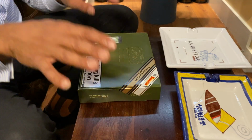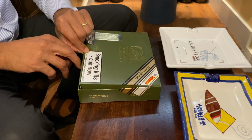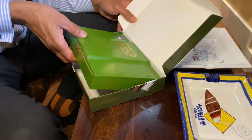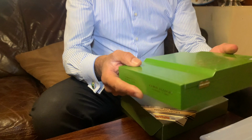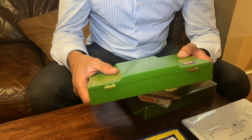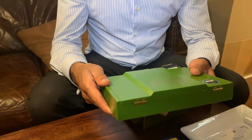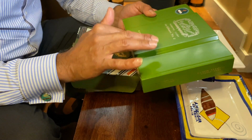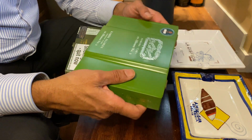Obviously now Habanos have started doing it in a cardboard box. So they have the health warning on the outside, which is fantastic. So no more stickers on the inside of the box, thank God. So as we go in, they have this, I would say, racing green color, slightly lighter, but a nice green, it's not in your eye. It's got the raised Ramon Allones all the way through to the bottom, and obviously the EMS sticker on the side.